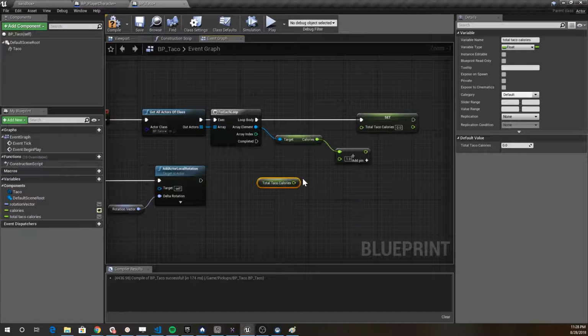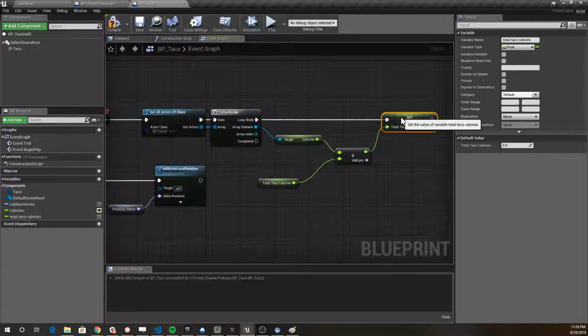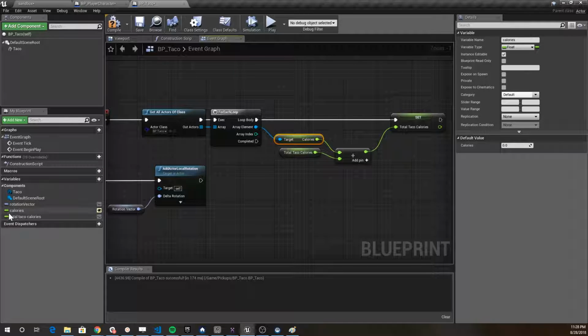So I'm going to get this. Okay, and then that becomes our new value. So really what we're doing is summing. We're just summing. So we're taking the individual calories that are set here. I think default value should be something kind of fun, like whatever. It doesn't matter, but we do 100 instead of 0.